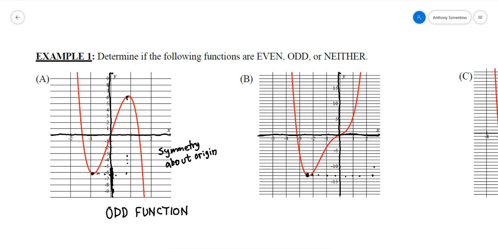And if I were to flip this up here and do a second one, which should be about here, I would expect the point to be here for that mirror image if it was an odd function. So this doesn't have any of the types of symmetry that we're talking about. So this is neither.